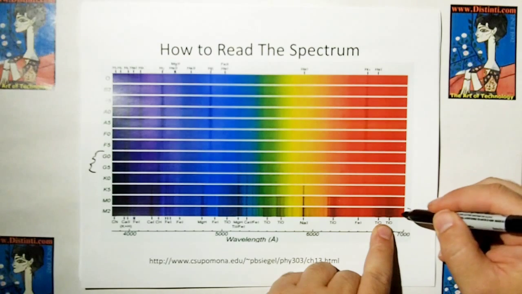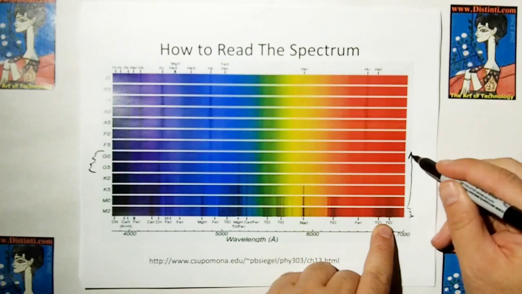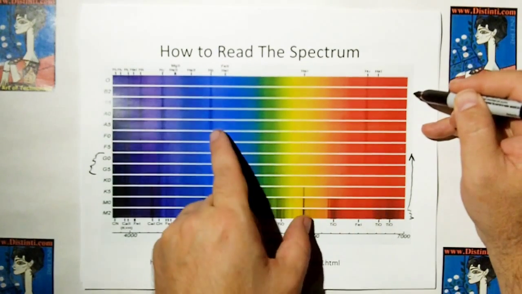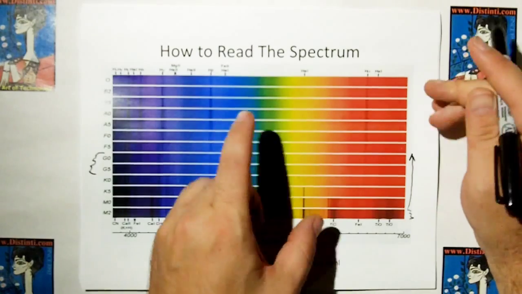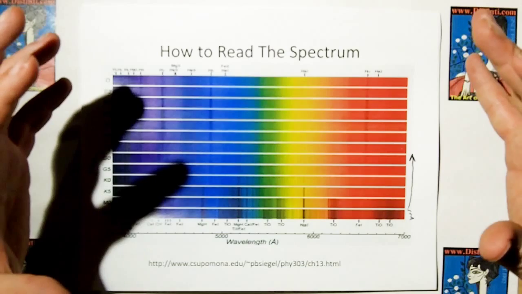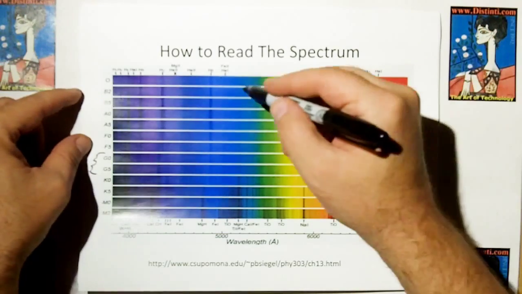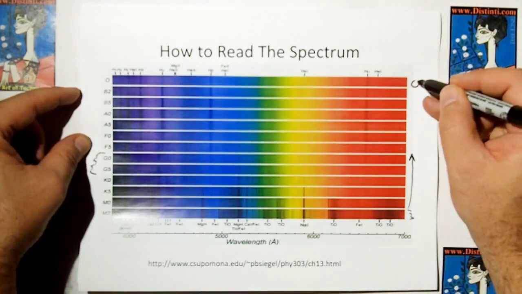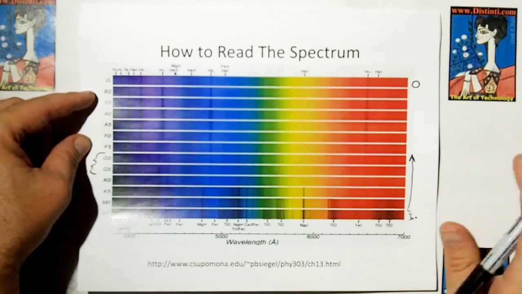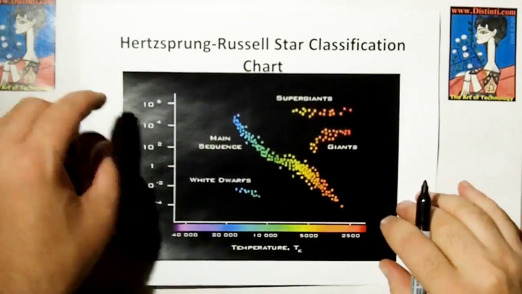In my world, stars go from heavier until they start burning up the material and then they start moving in this direction. Until the only thing you have left that can fuse is hydrogen. Even though your star is at an incredible volume, it has very low mass. And because it has very low mass, it can only pull in ether at a high enough rate to fuse hydrogen. So a blue giant in my world is the end of a star. The brown dwarf is the beginning of the star, which is completely backwards from mainstream science.